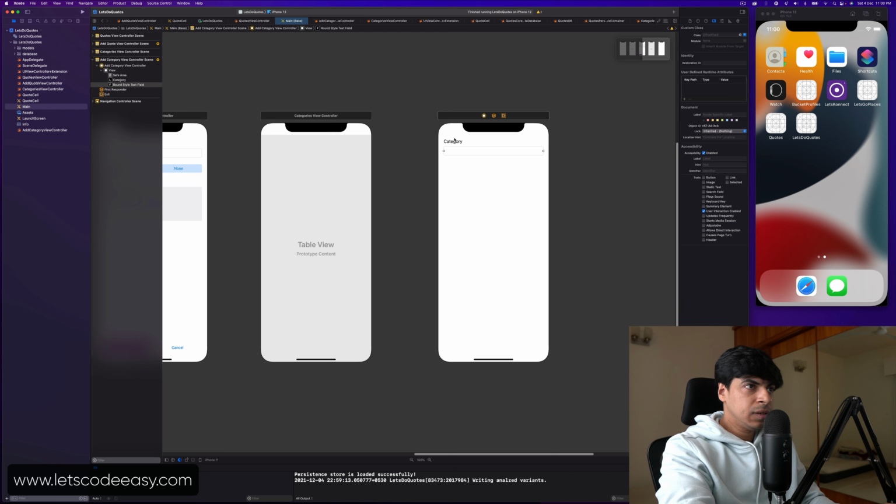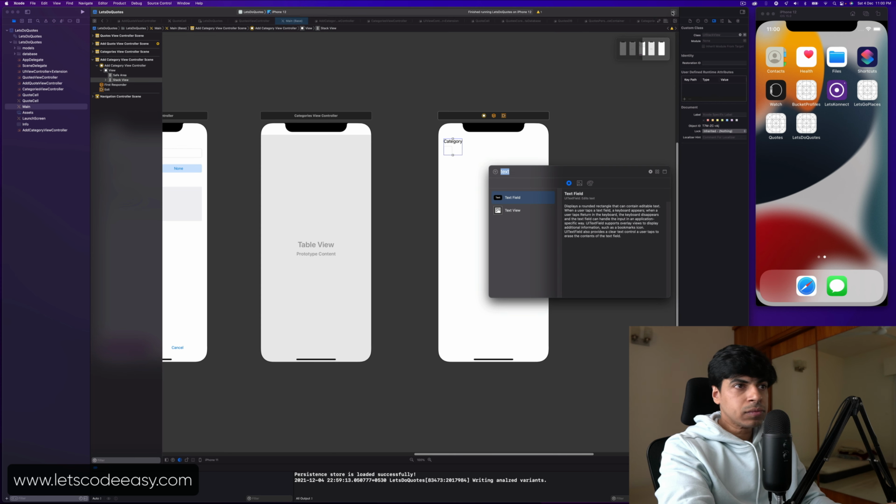And then I'm going to have a text field to add the category. Then let's bring them together using a stack view. And then I need to have maybe another field, a label again to have. Should I have a label? I think I need to have a view. Okay, I'm gonna have a label.